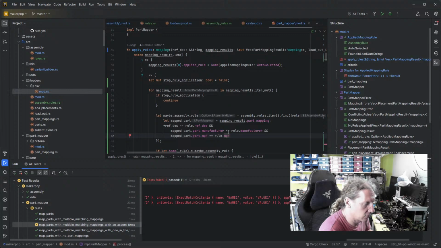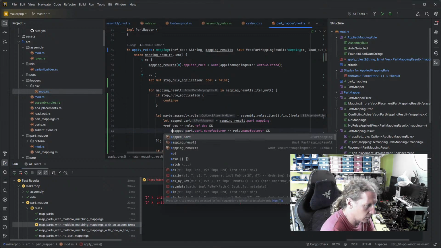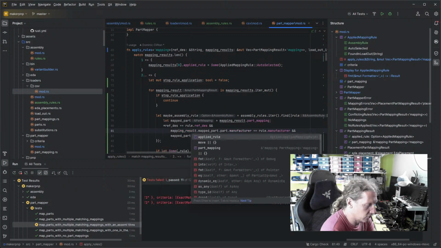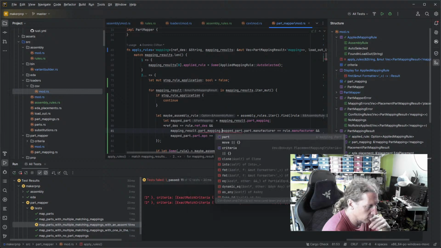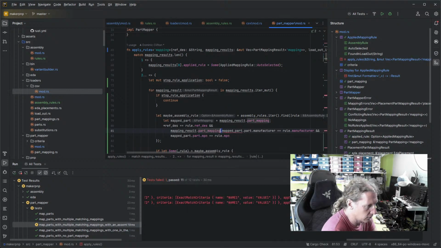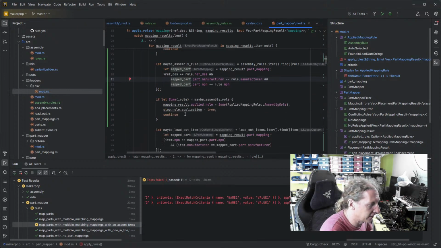Let me think about this. Let me look at the mapping result dot. Yeah, no, not that. Wait. Am I doing this in the wrong place, completely in the wrong place?